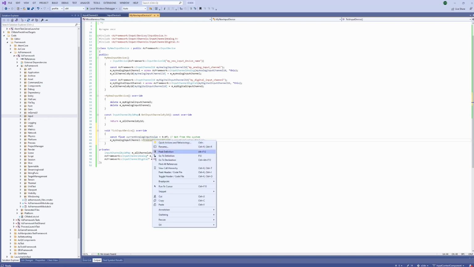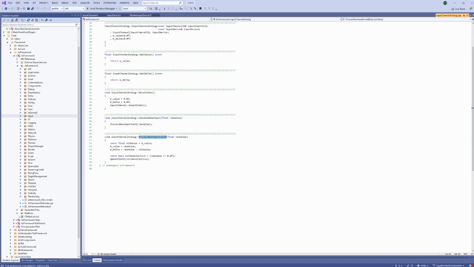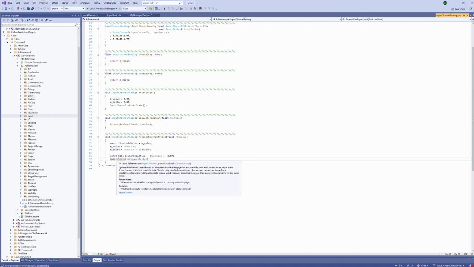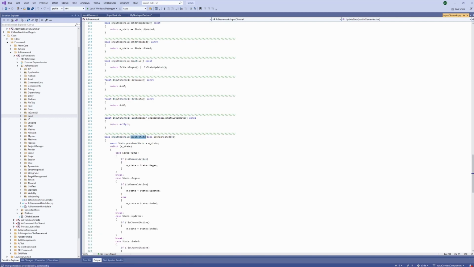Now this process raw input event for the input channel analog implementation uses the new value and the old value to calculate the delta, stores the new value, and then it calls update state on the base input channel class.